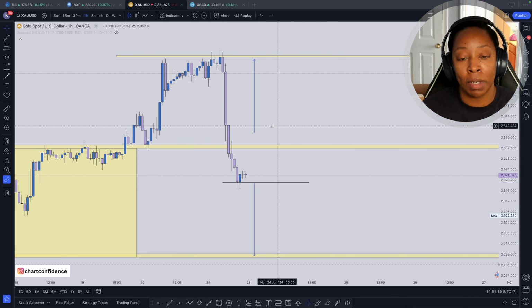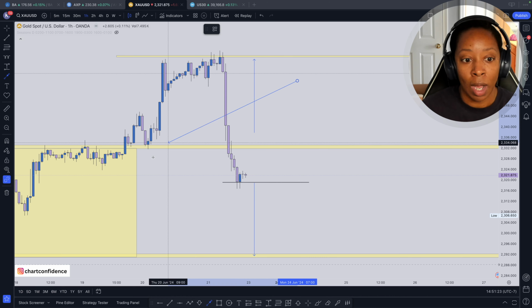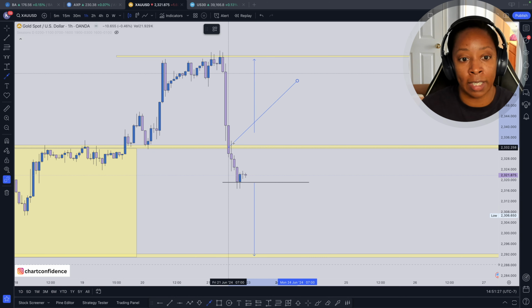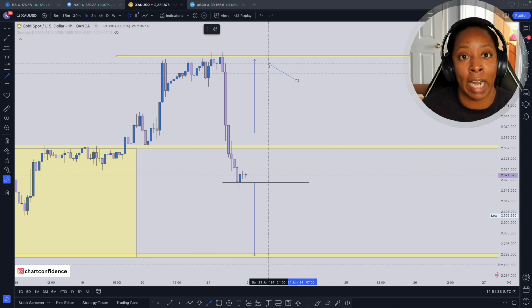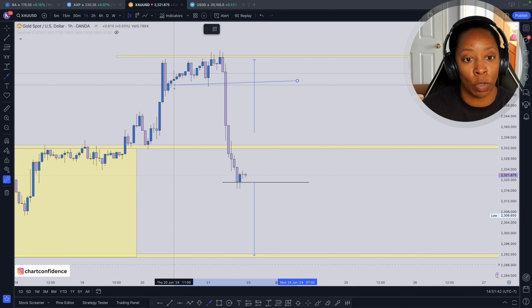But generally, I'll be buying mainly because earlier I talked about I didn't want to trade this because it was really choppy to the left, but this is really clean. This is a really clean move going down. So with the market, it likes to balance itself out. So if I see a lot of selling here, eventually there will be a lot of buying here, and I want to be a part of that move. And this was kind of my idea with this trade right here.